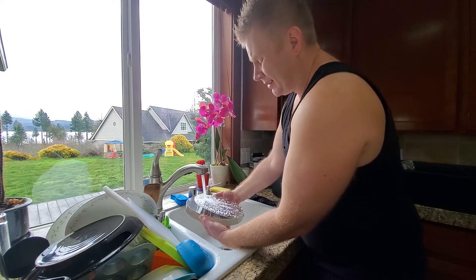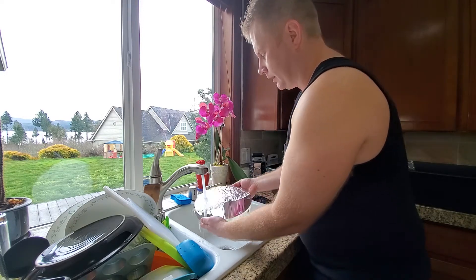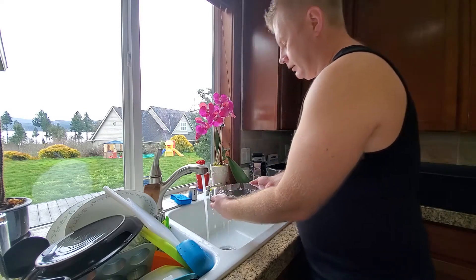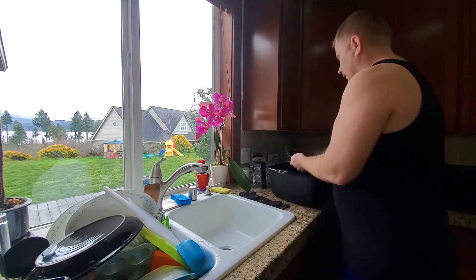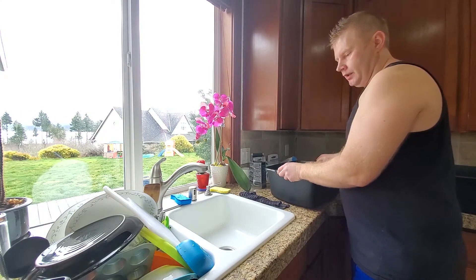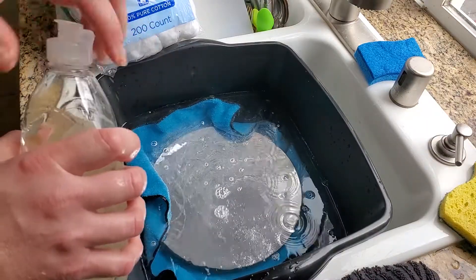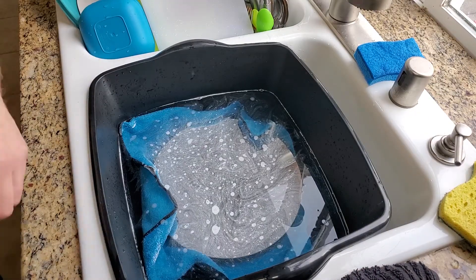When you're holding the mirror, just try to hold it from the sides — you don't want to put your fingers on the mirror surface. Basically what you want to do first is wash off as much as you can just by running water over the mirror. If your mirror only has dust on it, this may be the only thing you have to do. After rinsing, submerge the mirror in the tub.